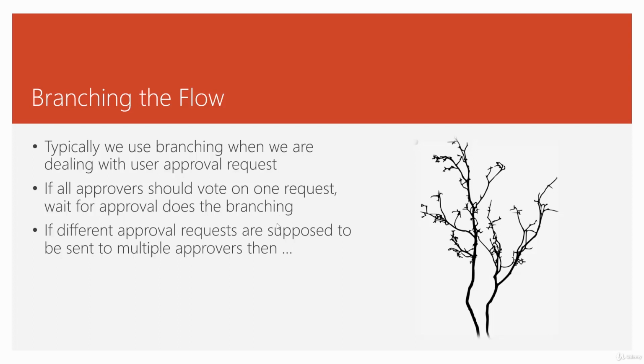But what if we are supposed to ask 2-3 different users to approve something, but each one of them should receive a different set of approval or requests? For example, we have a new hire. We need one approval for the email creation. We need another approval for this user's access to some specific folders. These two requests are totally different things, and they should go to 2 different managers. In this case, one wait for approval does not work because now our approval request is different. This is when we use actual flow branching. Now let's get into it and see how it works.